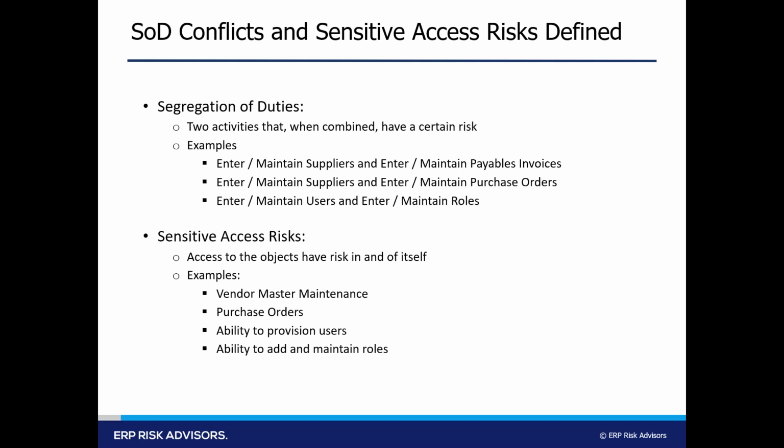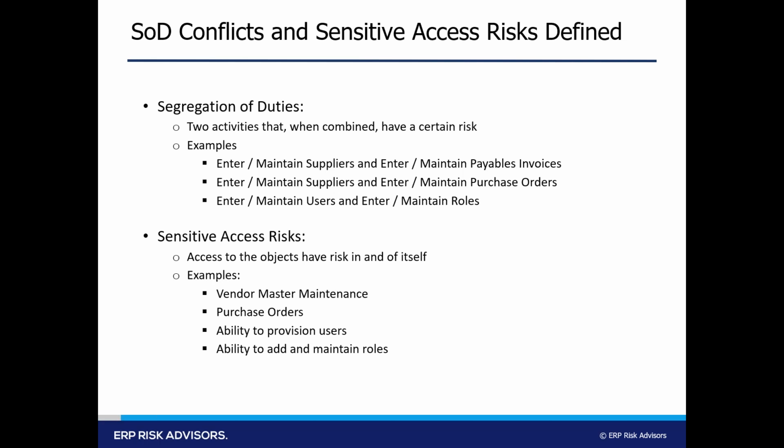How do we avoid that during a project? We avoid that through having a very, very detailed set of rules that look at sensitive access risks within roles. So that's what we're really going to talk about today: how do we validate that role design pre-go live is appropriate, in an ideal scenario. Nobody has access to something they shouldn't, and that is through a very extensive sensitive access analysis looking at what's within the roles.